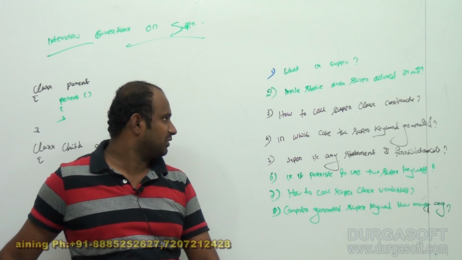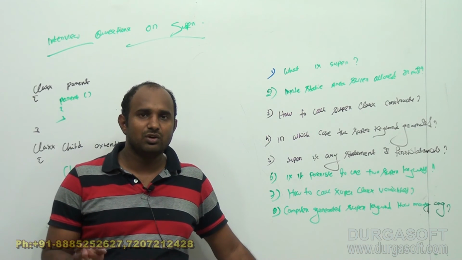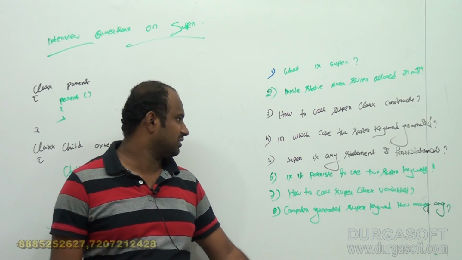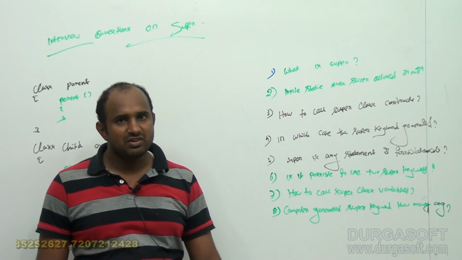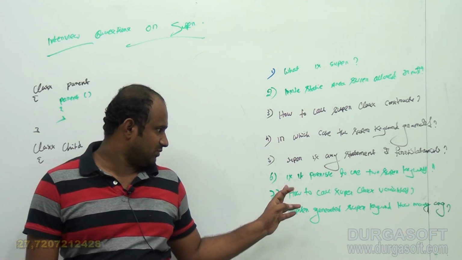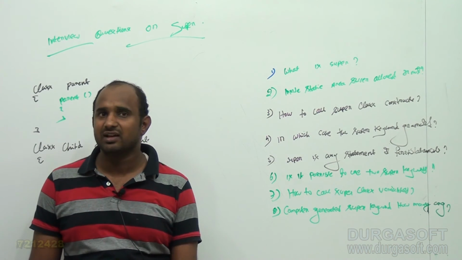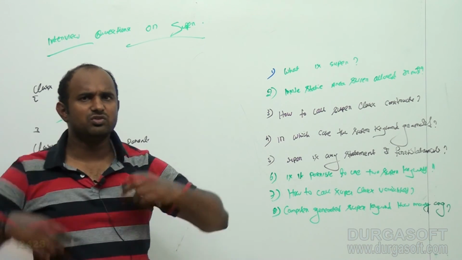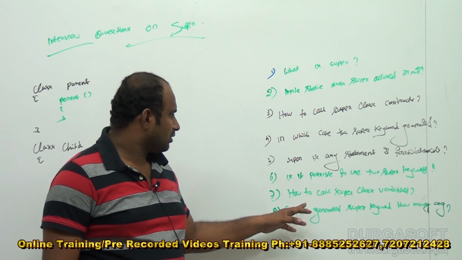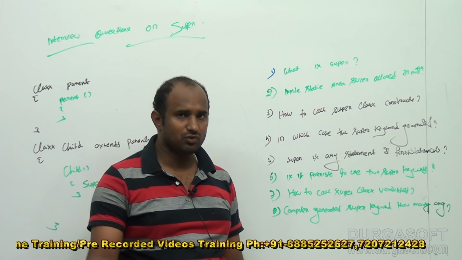By using the super keyword. In which case is the super keyword generated? Inside the class, if you are not declaring this and super keyword, then the compiler generates the super keyword. Is super any statement or must it be the first statement? Inside the constructor, the super keyword must be the first statement. Is it possible to use 2 super keywords or not? Not possible. How to call the superclass variables? Call the superclass variables by using the super keyword.